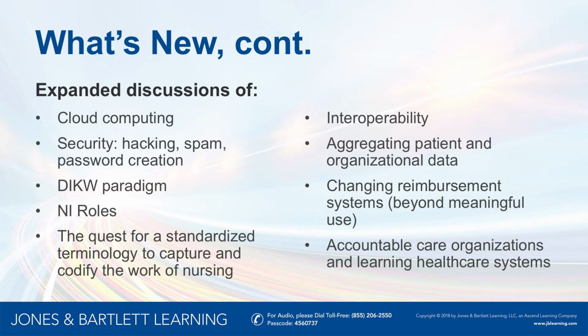The reimbursement system that I talked about, we're going to have an expert update us on and keep us updated. That's a whole new changing thing right now that's being implemented and looked at, and everyone's trying to make sense of it. Accountable care organizations and learning healthcare systems are another way to look at what's happening in our whole healthcare delivery system as a whole. So I think the new text has really expanded on some really hot topics as well.